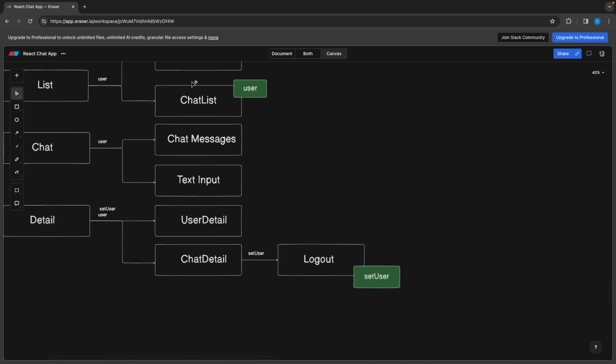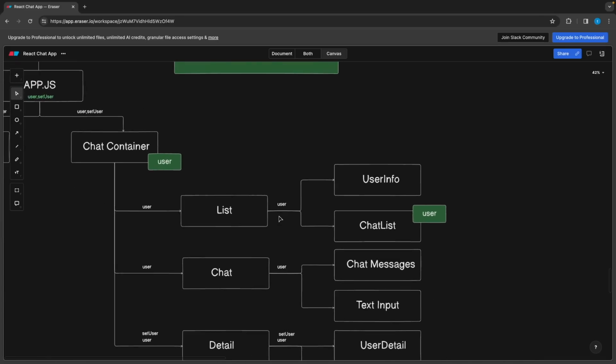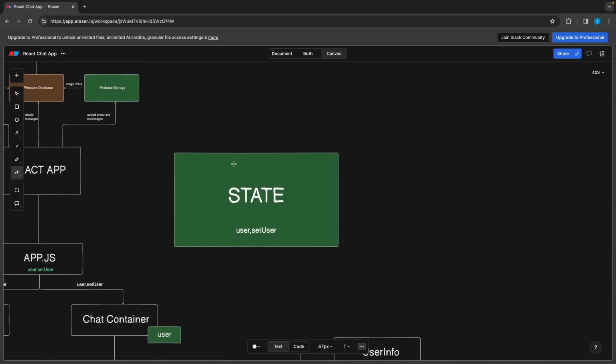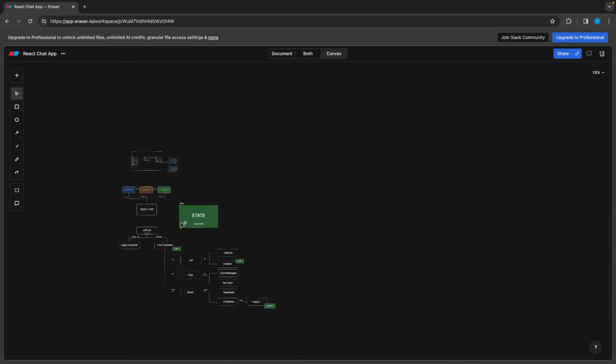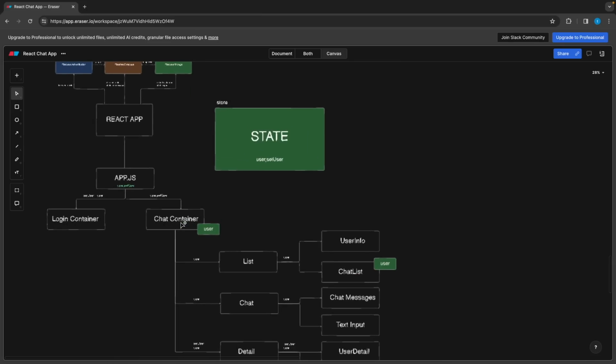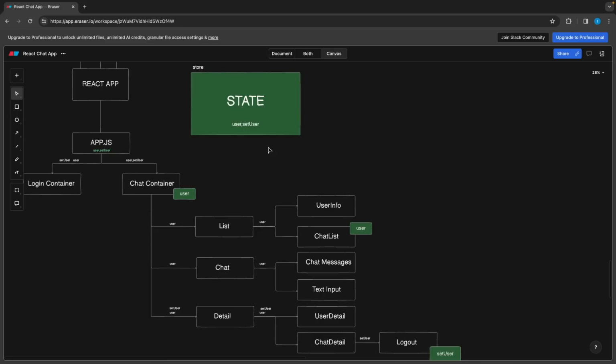So as you can see, we don't have to pass the information through our parents. We can directly get this information from this store. In this case, no more prop drilling, no more unnecessary rendering. Everything is much easier. So this is the idea of state management tools. So let me show you how to create a store and how to store our states.